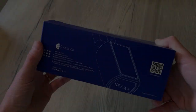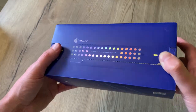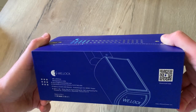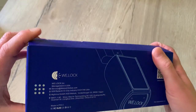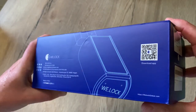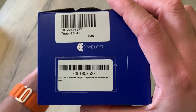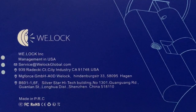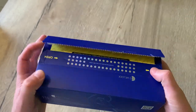Hello friends and welcome to this new video. So WiLoc recently sent me this Touch 41 smart lock in order to share my thoughts with you, but as always I will give you my honest opinion. So let's dive into this one. First, you see the package - this is the Touch ID 41 fingerprint smart lock with the Wi-Fi gateway. On the front side we don't really see any mention of the Wi-Fi gateway, but WiLoc assured me that it is inside the package.